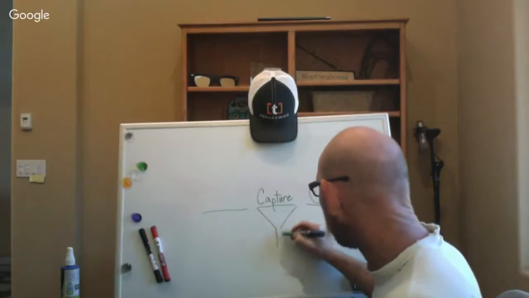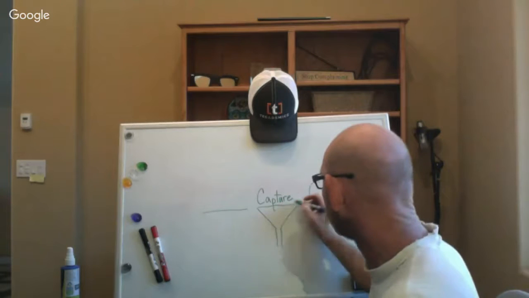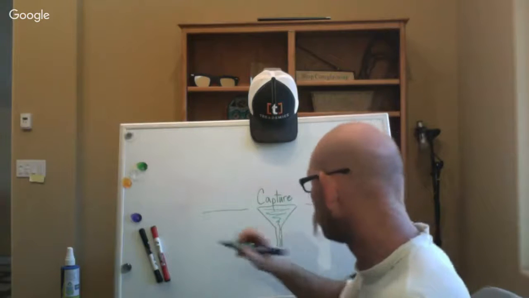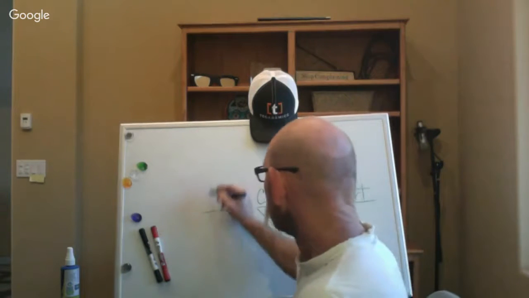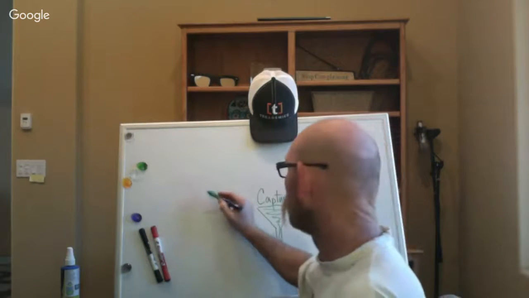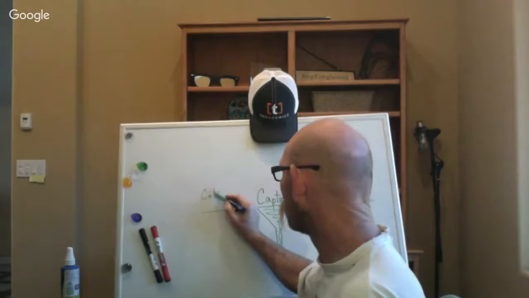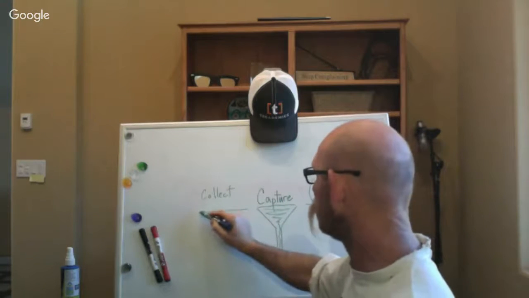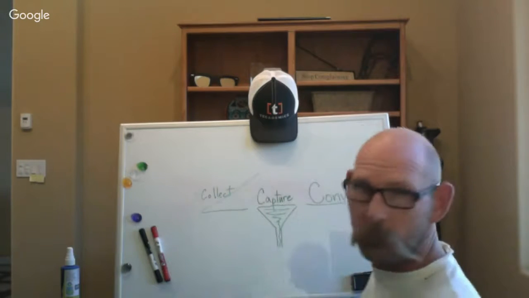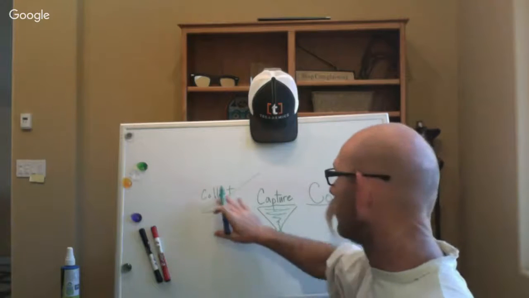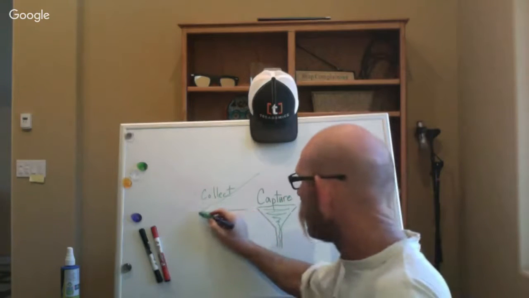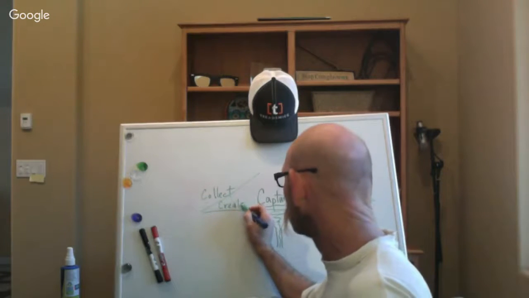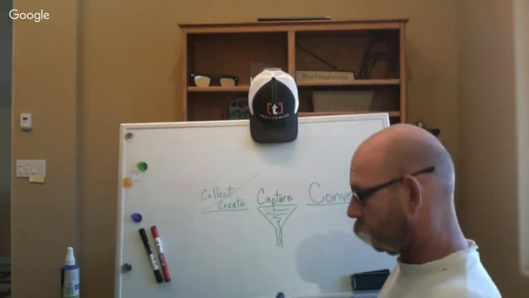And we showed the capture mechanism, right? That's the funnel. That's where everyone comes into this funnel and they go down to here, right? So right here, there are two different things you may have heard. You may have been taught or heard "collect," okay? A lot of people online have heard this method where you learn that the first C in this pattern is collect, and we're going to talk about what that is really quick. And then also over here is create. So you may have heard one of two different ideas.